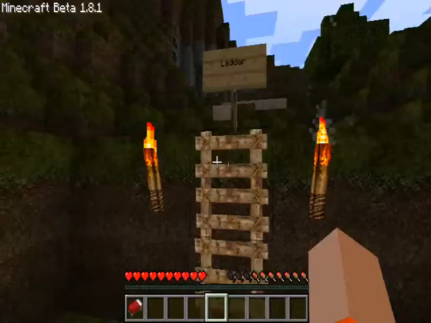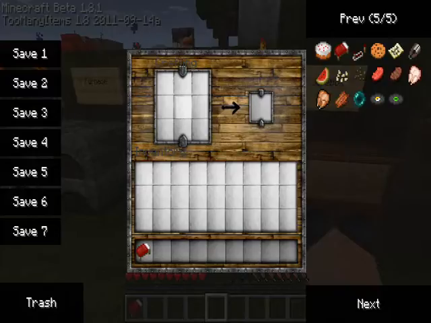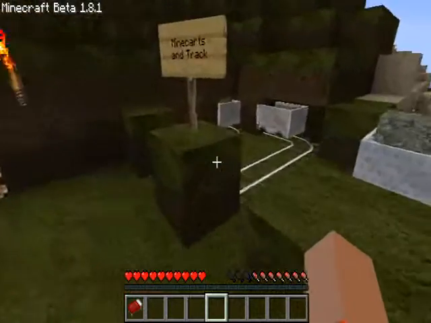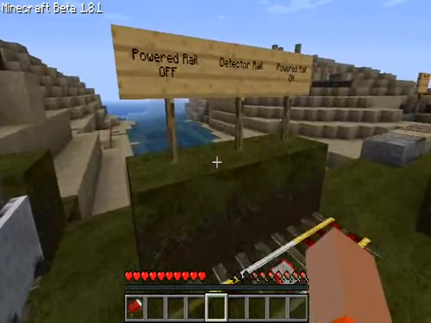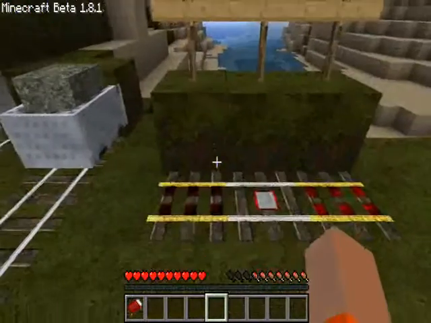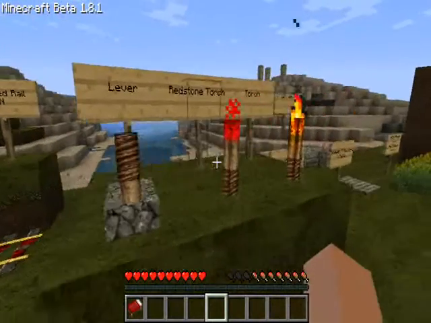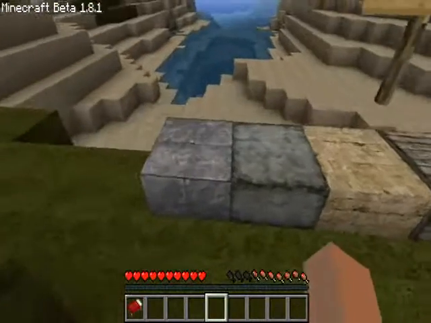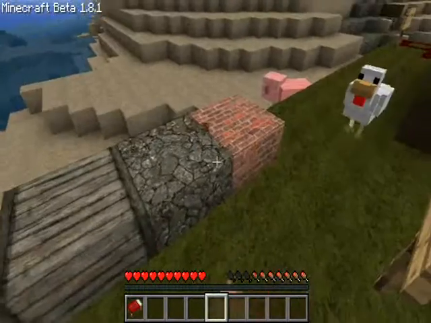So here we go. Here's a ladder, the jukebox, the workbench, nice GUI. Here's the furnace, dispenser, the minecarts, and the track. Keep in mind this is only 30% done, so it's not 100% finished yet. Here's the powered rail off, detector rail, powered rail on, lever, redstone torch, normal torch. Here's the pressure plates, stone brick slab, stone slab, sandstone slab, wood slab, cobble slab, and brick slab.